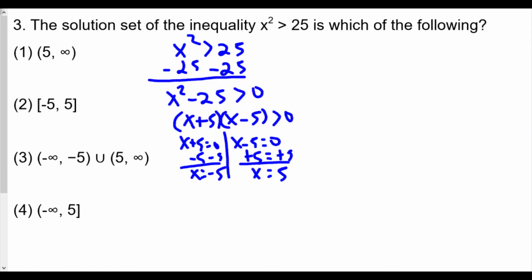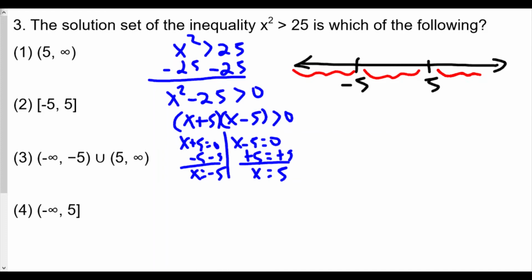Now, for the number line we're talking about here, our numbers are negative 5 and 5. Now, I do not need to post any other numbers on this because what happens is these numbers create 3 regions for us to investigate the sign values. And I'll call this section here for all values of x less than negative 5, region 1. I'll call this section here where all values of x are between negative 5 and 5, region 2. And finally, for all values of x greater than 5, region 3.